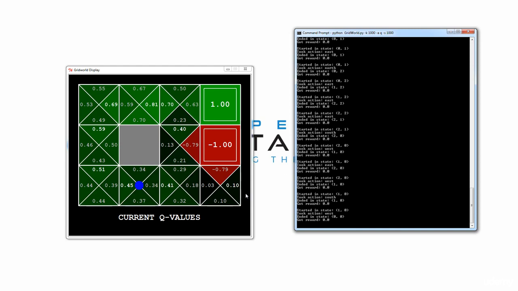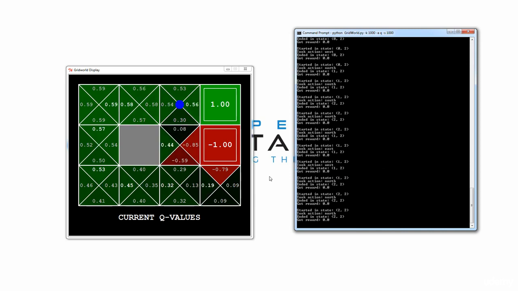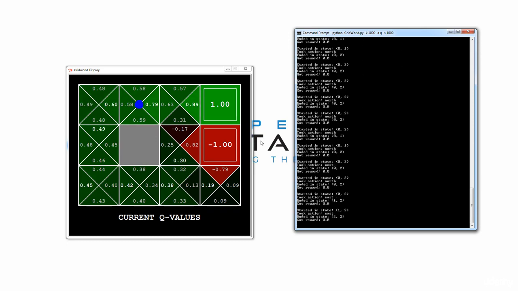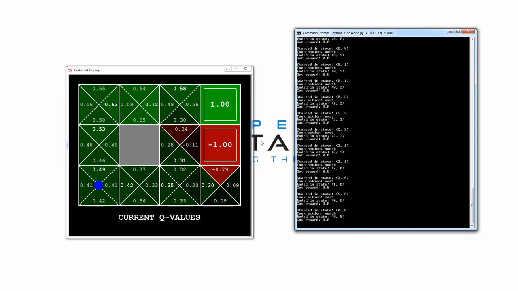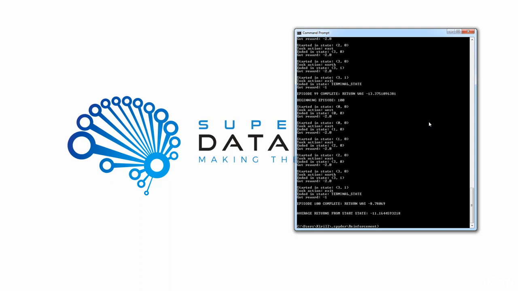It sometimes jumps into random states, not just because of the randomness in the environment, but also because there is a parameter which you could set up for your agent, saying that most of the time, 80% of the time, do whatever your policy tells you to do. But 20% of the time, just have some fun, experiment and see what happens, and use that information that you gather to update your policy. Okay, this is taking way too long. Let's try that again. Yeah, so that's how the agent learns in different states.